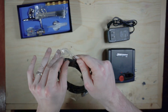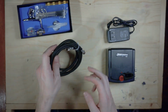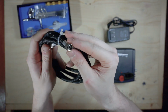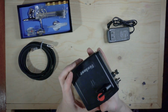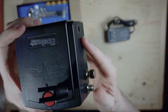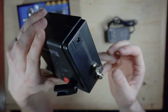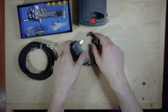The hose. Really nice quality, surprisingly, for what it is. Full braided construction. Seems like it has pretty decent seals on there. And it's the exact same fitting as Iwata uses, so that'll actually work with my Neo as well, which is really nice. And on the compressor, a simple on-off button. You have your pressure gauge, which is good. The only downside is you don't know how much pressure you're putting in exactly, but you can get a gauge for that. And then a pretty standard power adapter.